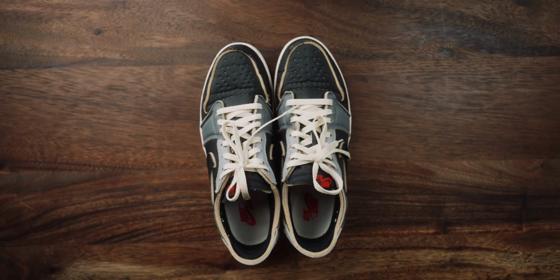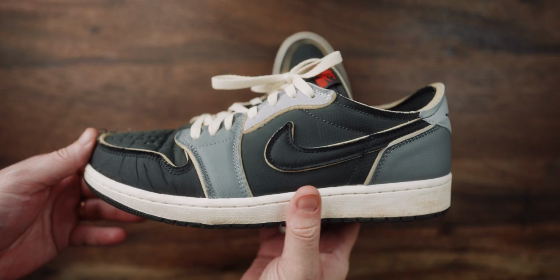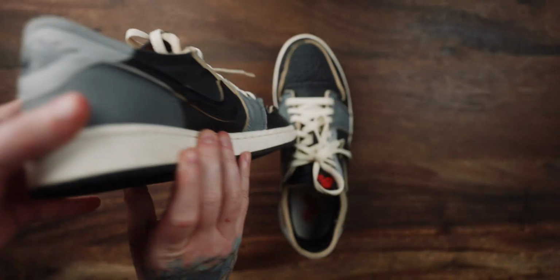And then since our boy Jayhawk is starting the shoe trend on YouTube, these have been my everyday shoes that I just love to wear. I love to travel in these. I love to just hang out in these. They're just so sick. These are the Jordan 1 Low OG EXs, and I absolutely love these colors. I'm usually rocking these every day. If you see me at an event, if you see me out in public, I probably have these on as of lately.